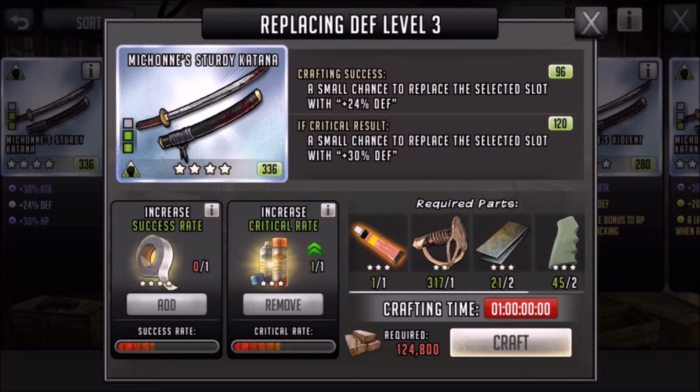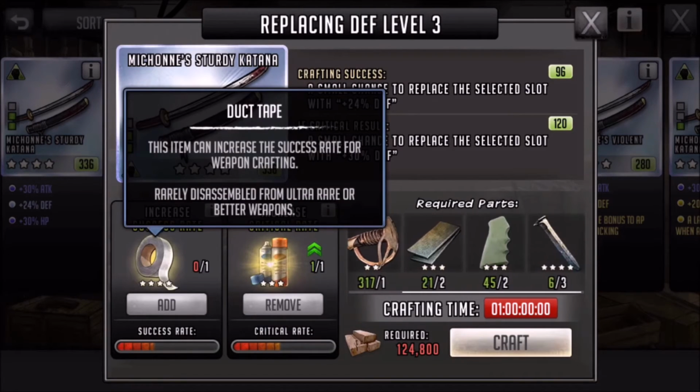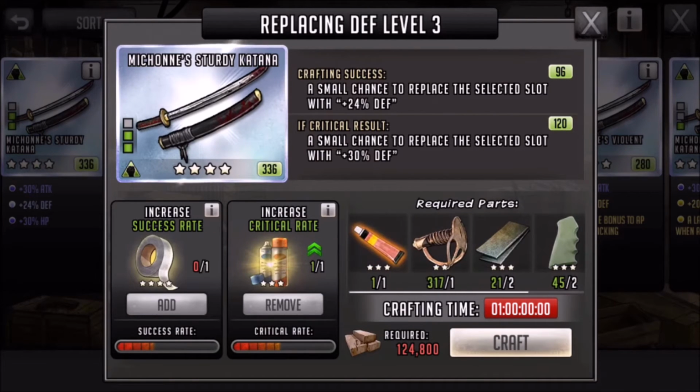I have no idea where they're trying to go with this aspect of the game in regards to having critical rate fail. It has peed me off. It's absolutely BS, and anyone that's had this fail enough times on them will feel the frustration just as I am. As you can see, I wasted my duct tape, got no more of that left, wasted my duct tape and a spray paint, and still only got the plus 24% defense, which enraged me.